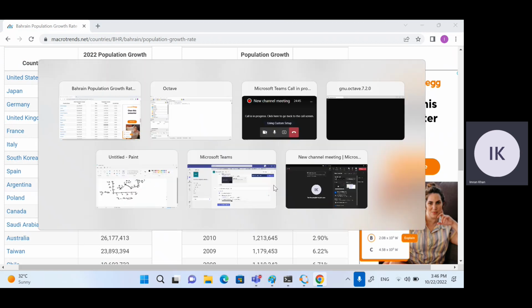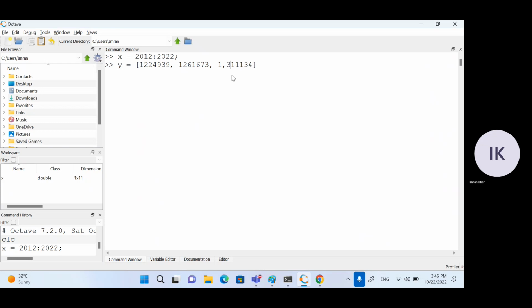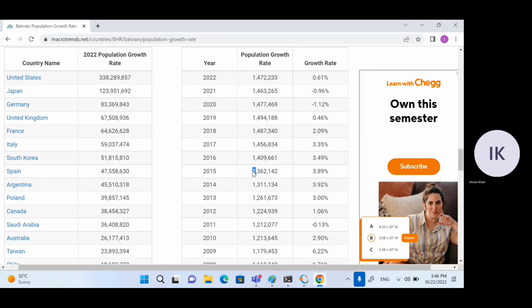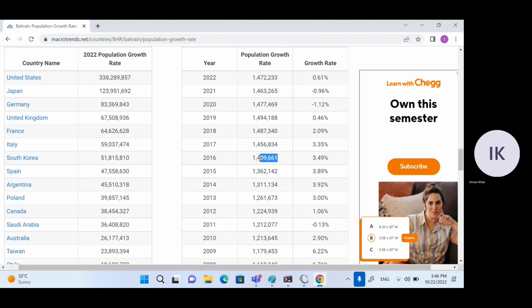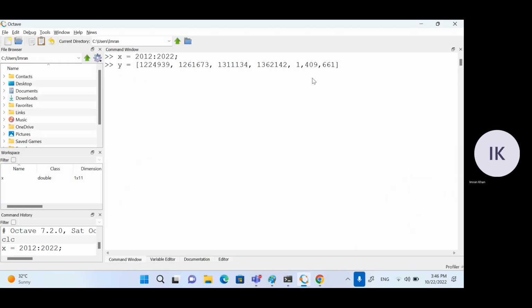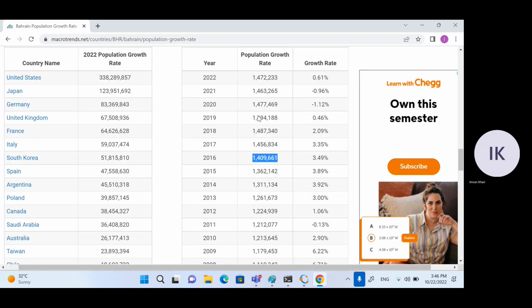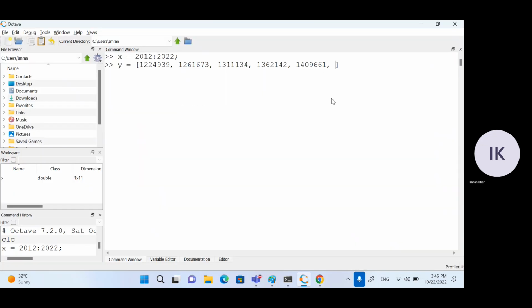So I'm just removing this here. Okay. Then here's 1, 2, 3, 4, 5, 6.